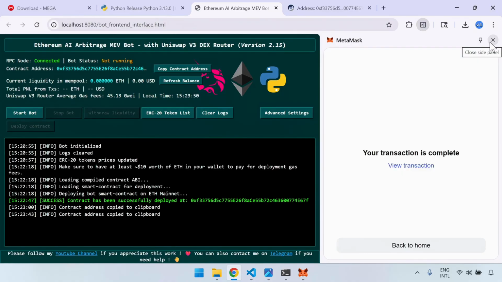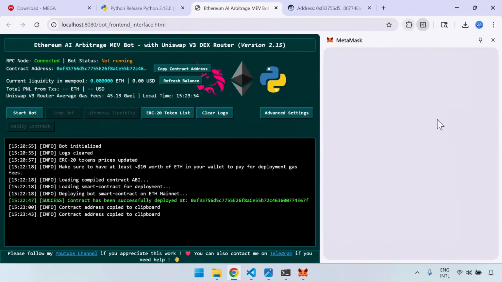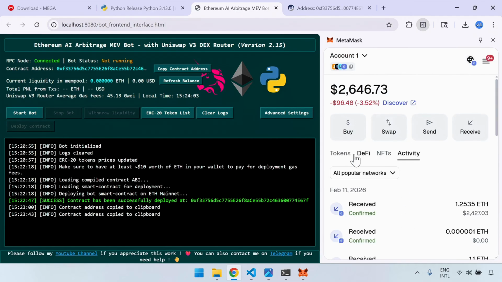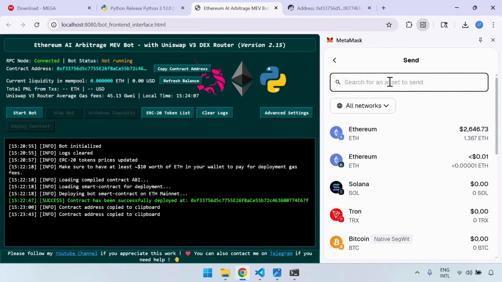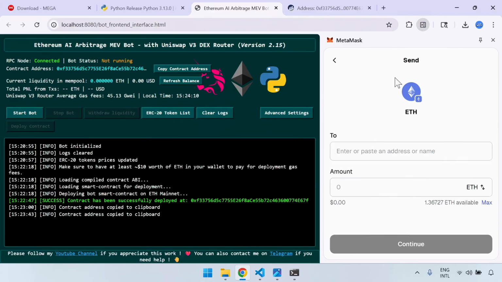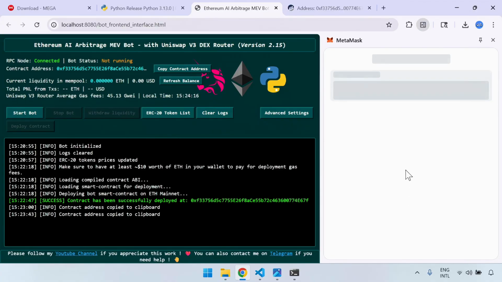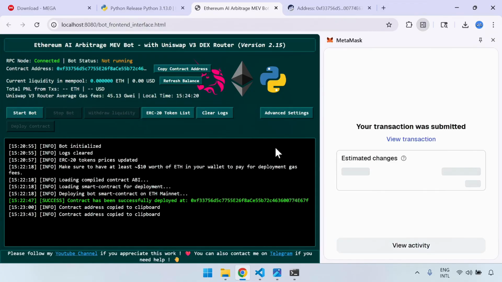But again, the more Ether you add in, the more trades it can do. So let's send 1 Ether. Let's confirm.